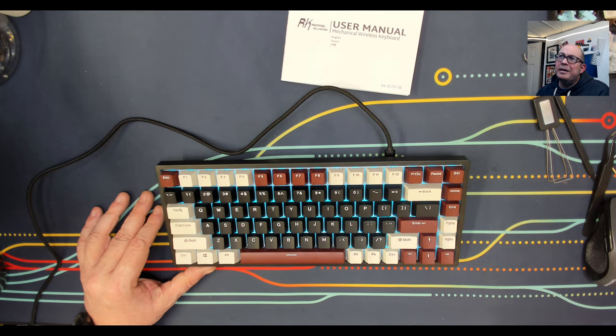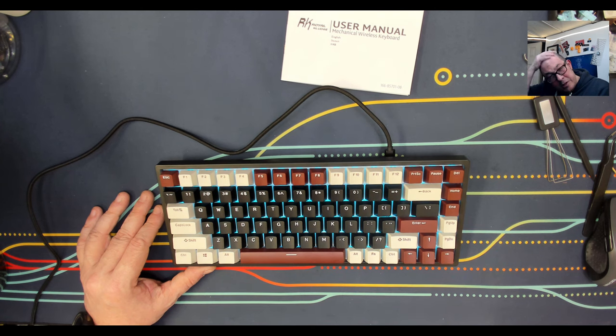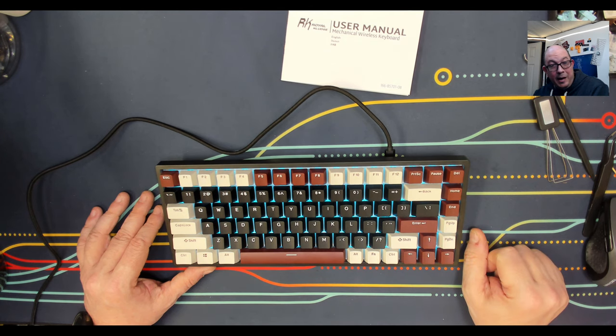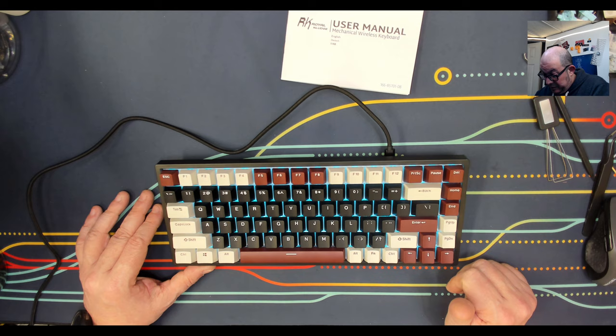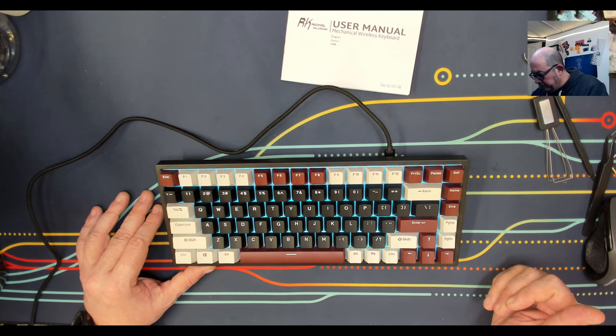The RK, was it 731? Their gasket one they just put out recently with the knob. I can't remember that one. That one did sound pretty good, so let me take that back. It's one of the best, or better, Royal Kludge stock keyboards that I've listened to now. I think partially it has to do with the keycaps and of course with the dampening.